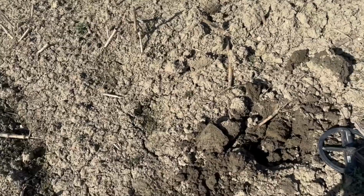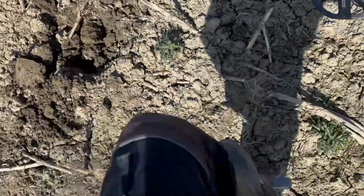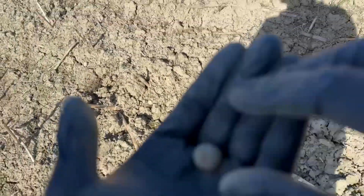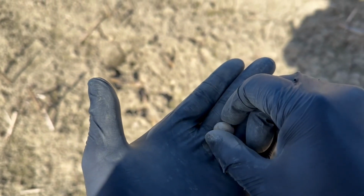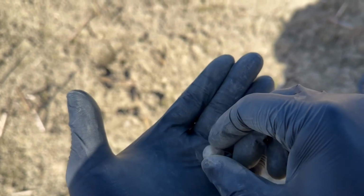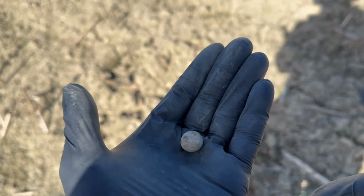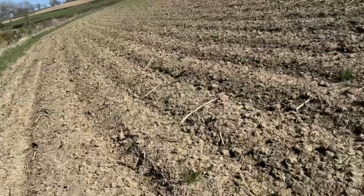On to the next. So here we have another target. 52, 53 just there. Let's go down, let's have a look. And it's just a little musket ball. There we go. It's very, very windy. I don't know if you can hear me at all, but it's a musket ball. It's another target. It's up in the same place. We've had a lot of things, so we're going to concentrate around here. Just a little musket ball. Well, a big musket ball, but on to the next.